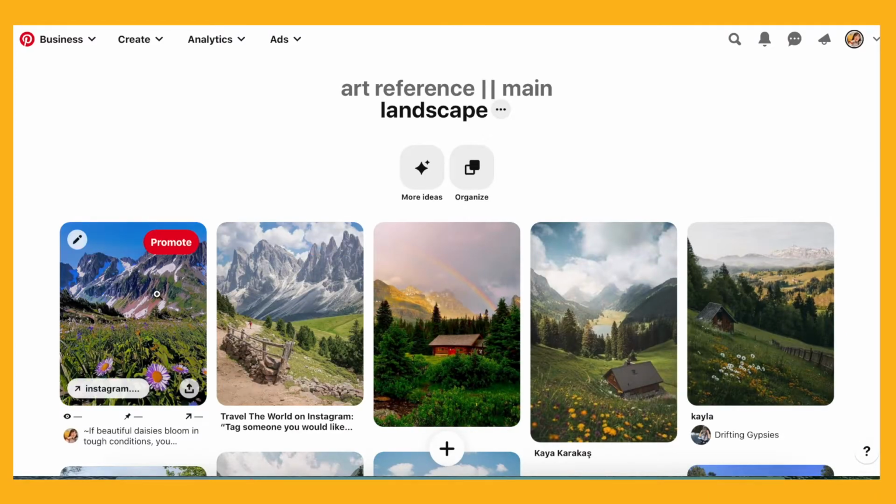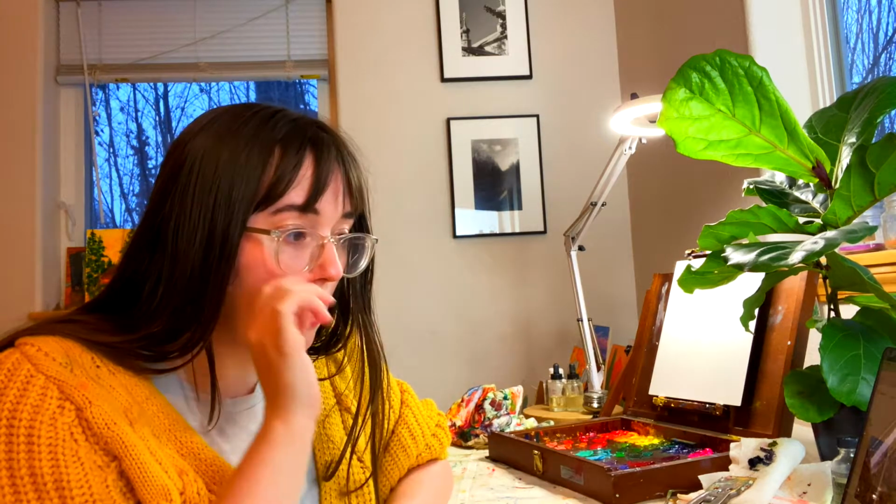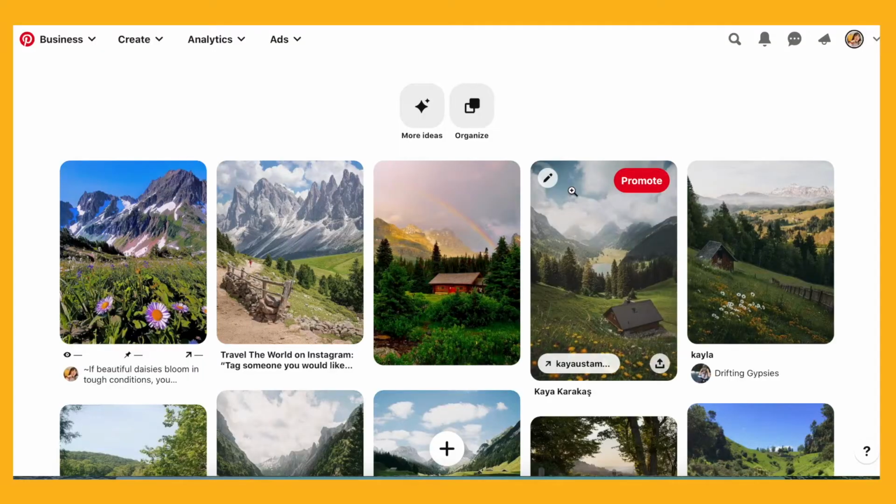Taking a look at my Pinterest board for landscapes in my art reference folder on Pinterest, we've got a few things going on here. When I'm looking for a reference photo, I'm looking for two things, right? I want a visually interesting sky. I don't want just a solid color as the background. I think that's not as visually compelling. And I'm also looking for something in the background and the foreground. So I want some kind of thing to look at, to paint that's closer to the viewer, to sort of draw you in. Be that flowers, a house or something, some kind of plant situation, a tree maybe, and then you want some other elements to sort of break things up in the composition.